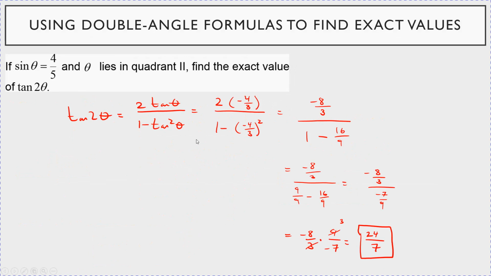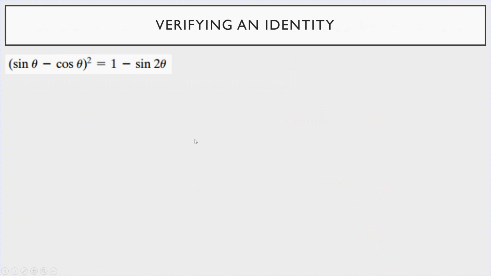All right, let's do some verifying trig identities here. All right. So let's verify this identity here, that in parentheses, sine of theta minus cosine of theta squared is equal to 1 minus 2 sine of theta. All right, so you have to pick a side to work with, right? And so, what I actually think you're going to want to do here is, wow, this side on the left looks a little bit harder. All right, so start with the left-hand side.